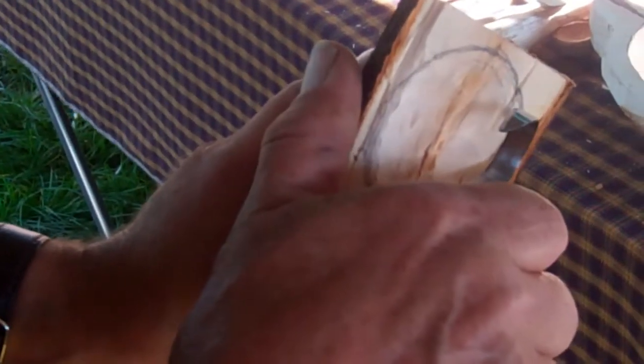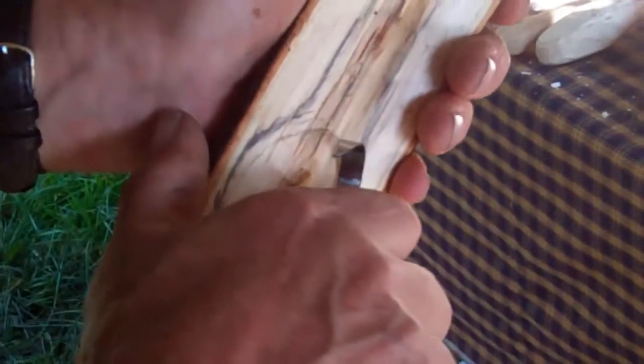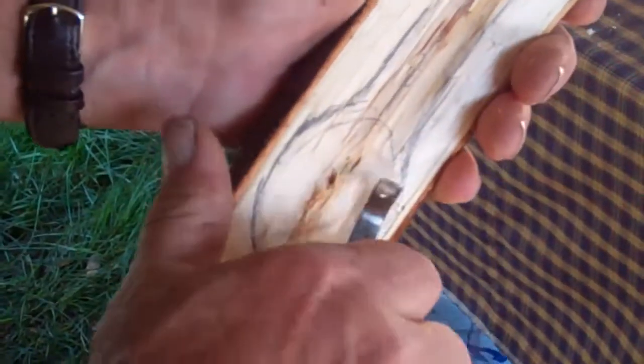This is blackthorn. It's pretty green. It's cut about 3 weeks ago. It's a bit tougher than some, but it's okay. Most woods are pretty easy to carve as long as they're green.